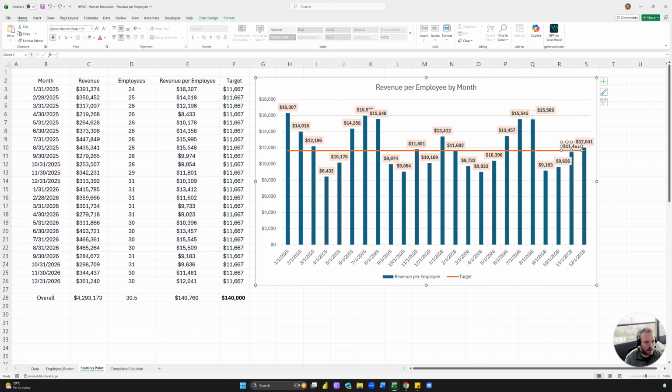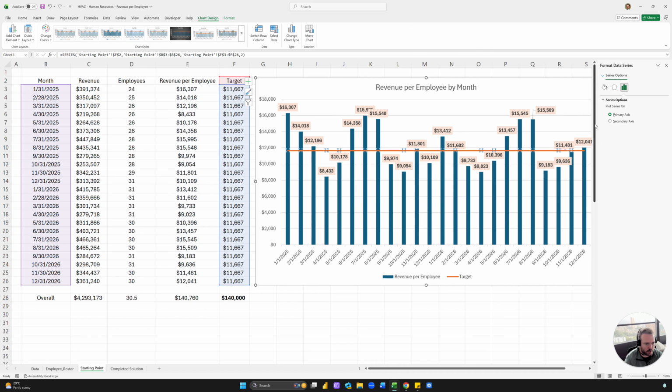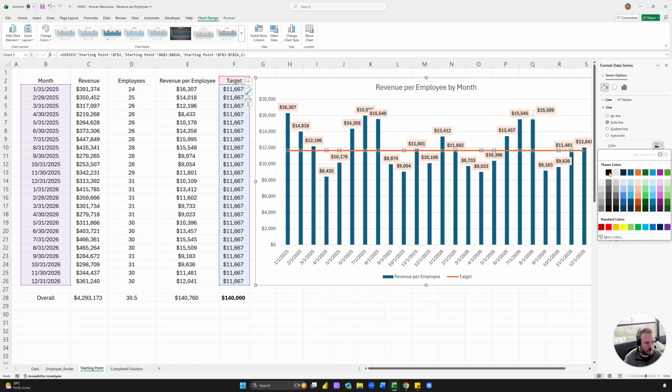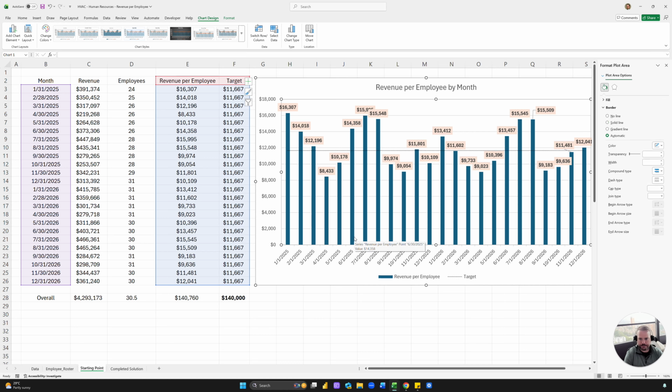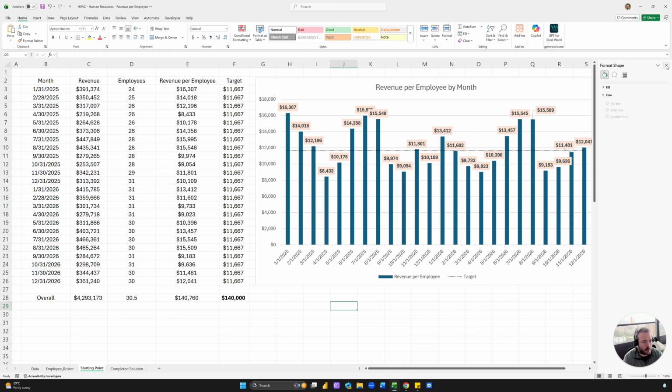And then finally, the last thing is, for this orange line, I want to make it thinner and a different color. It's just taking up too much real estate. We just want to see it. And so if you double click on it, click the paint bucket, then you can choose maybe a black line, and then you can make it a little bit thinner, maybe 1 point. And then here you can just do like a dot or something. I make it dotted like that. Just something to where you can just easily see it. Are you above? Are you below? And you can change the colors to whatever you want. But anyways, so that's how you calculated revenue per employee.